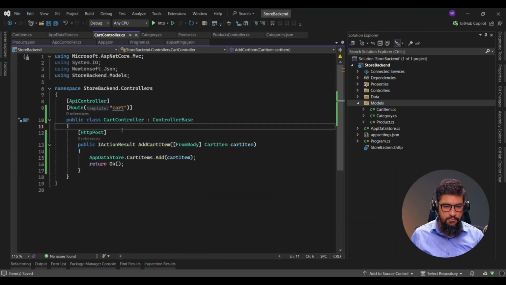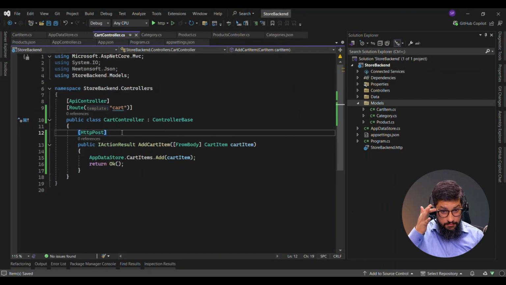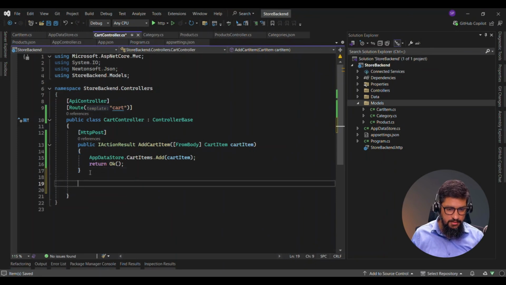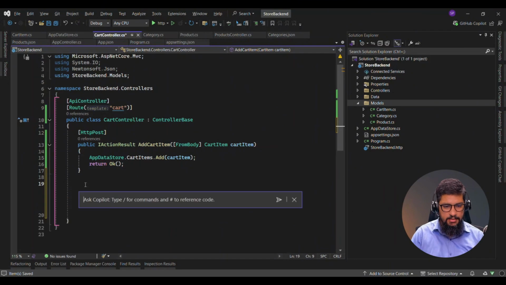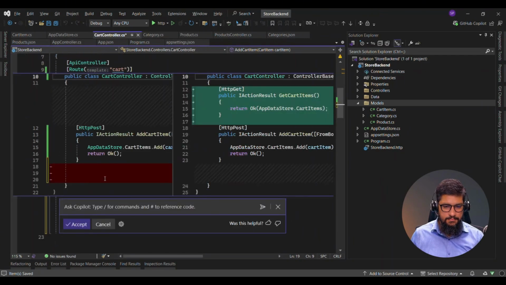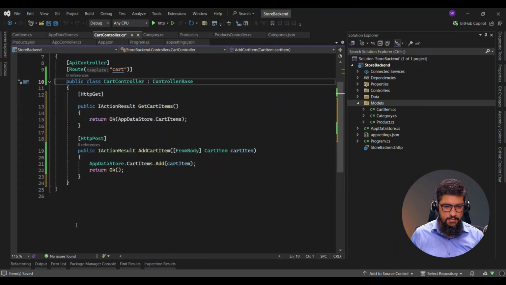A very basic endpoint. And next up, we want to get all the items that are already in the cart. So create a get endpoint that will return the list of cart items. Amazing. Now we got the get endpoint.